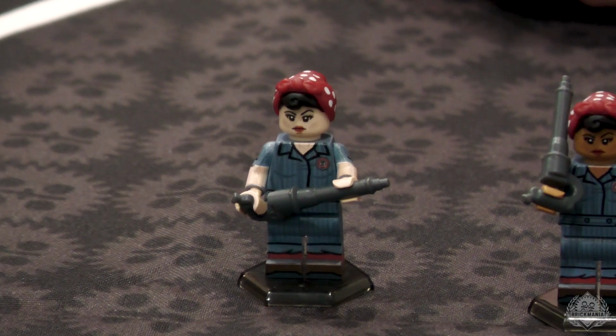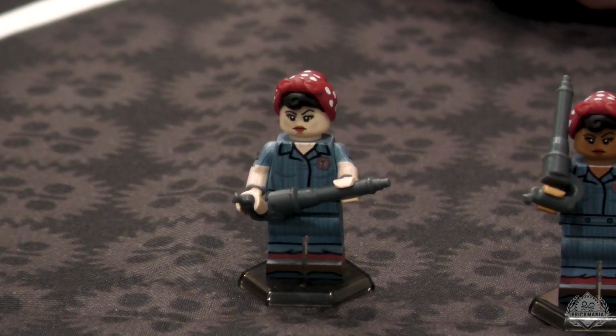Just going over some historical photographs, it's an interesting piece of history behind all this. Women stepping up and helping out with the war efforts, and doing jobs that were traditionally held by their male counterparts. So it's cool that this World War II was just a huge effort by everybody, on all fronts. So I think this is an important minifigure that we finally were able to put together and do justice to.